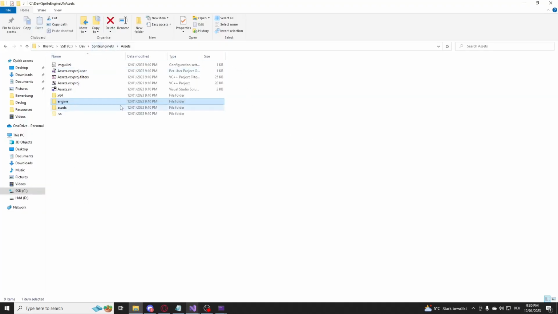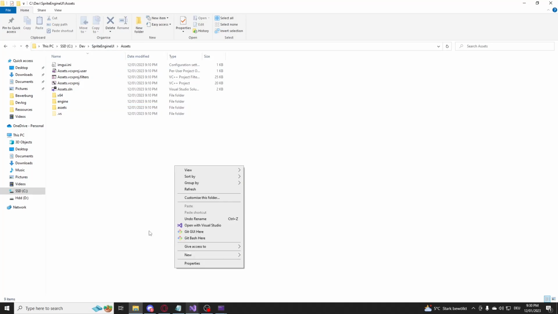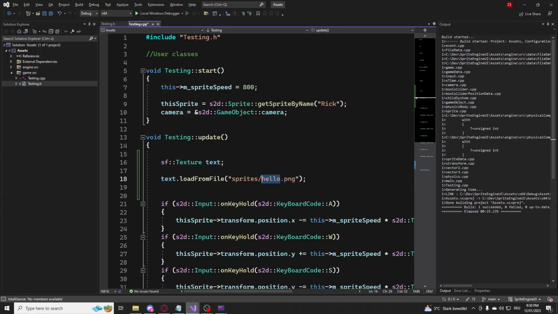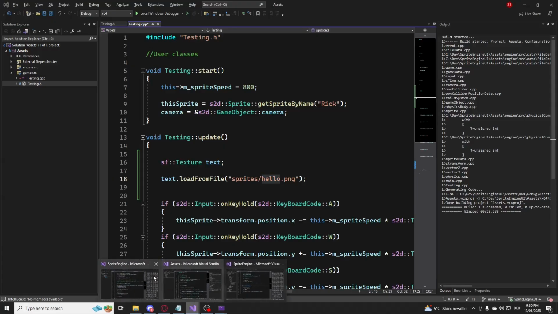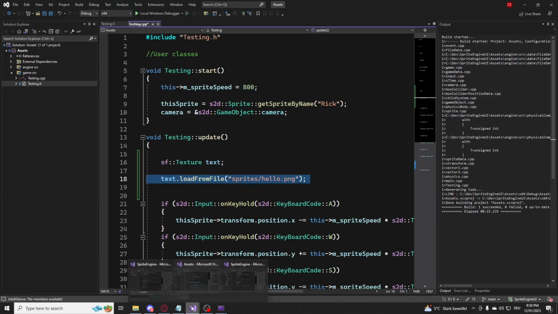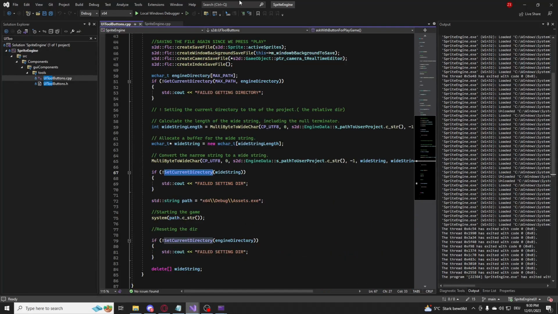It will go into the folder called sprites and load the file hello.png.